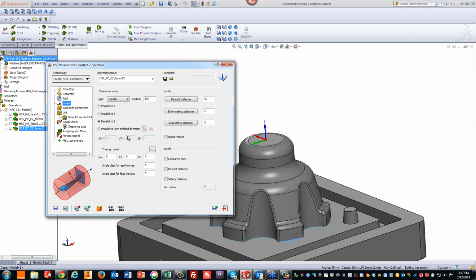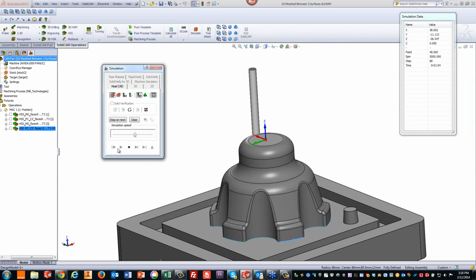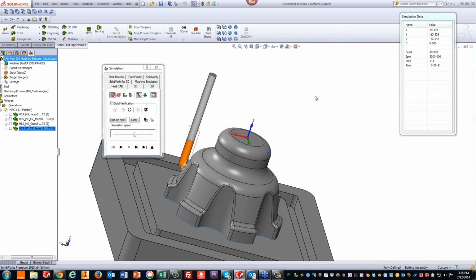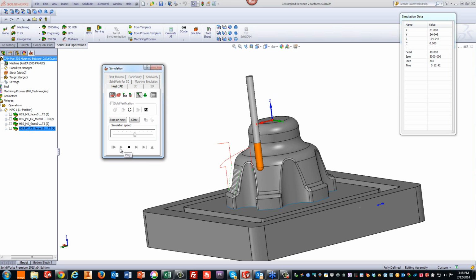Let's see what happens now if I leave it as far as clearance area to the cylinder itself instead of to the plane. We take a look at the simulation. Again, it'll start exactly the way it did before. But note first that when it came down to the cylinder clearance area, now the cylinder itself is being considered the clearance area. Going down, now when it goes to the next area, it doesn't go up. Instead, it goes to the cylinder area around it. Its clearance is now controlled by a cylinder instead of a plane all the way up on top over there.